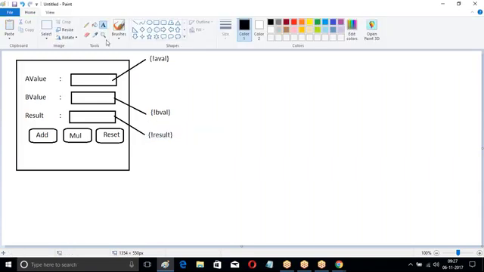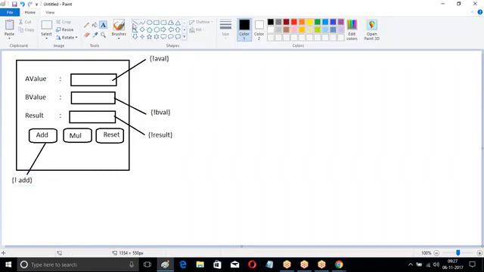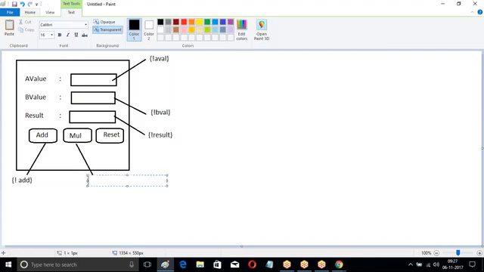How many methods do I require? A method is also referred to with a formula expression only. Add is a method. Multiply, I'm giving one more method, also referred to as a formula expression.